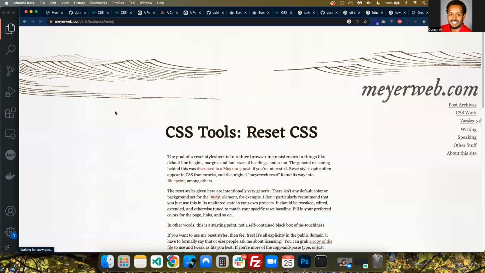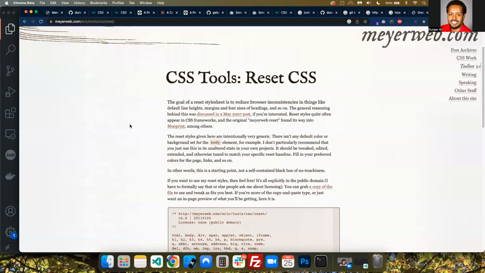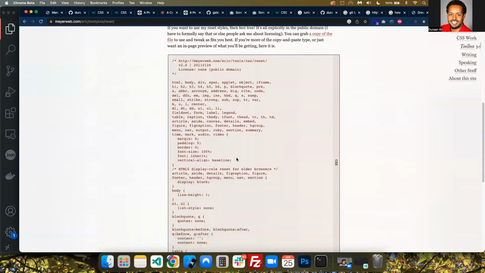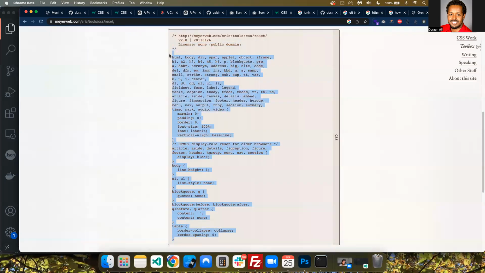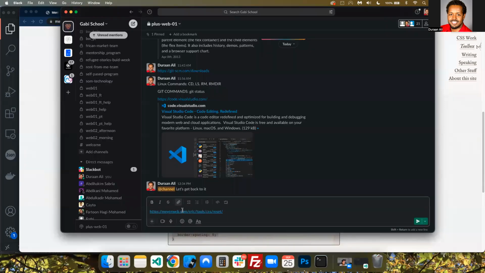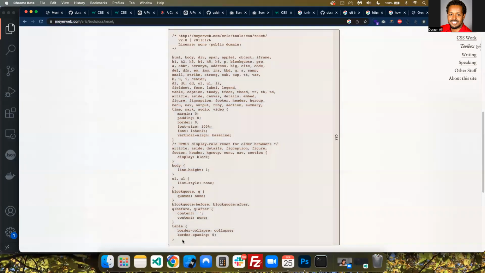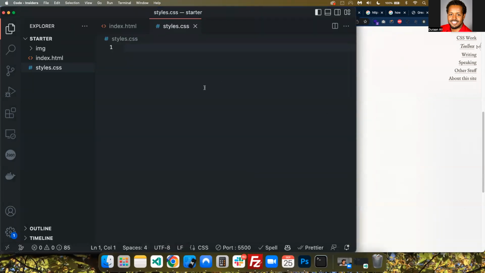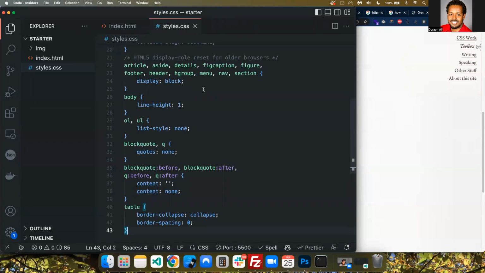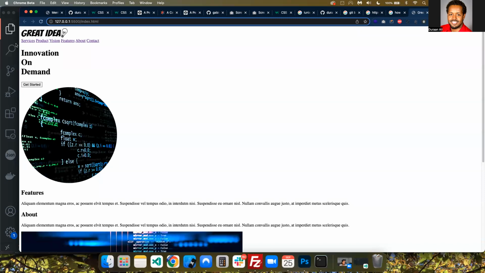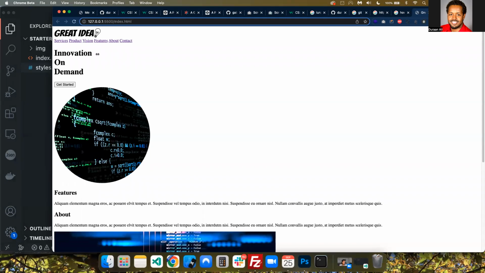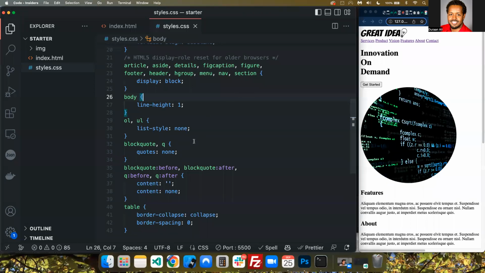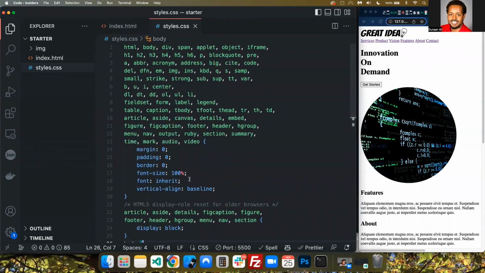Reset CSS is a CSS created by someone. It helps you reset everything, right? So you copy it and just paste it at the top of your CSS. I'll share this link with you before I forget. All you have to do is copy this part and put it at the top of your CSS file. The reason for this is the browsers automatically add padding and margin to your website without you knowing it. I don't know why they do that, but they just add it. So let's reset everything by pasting this.